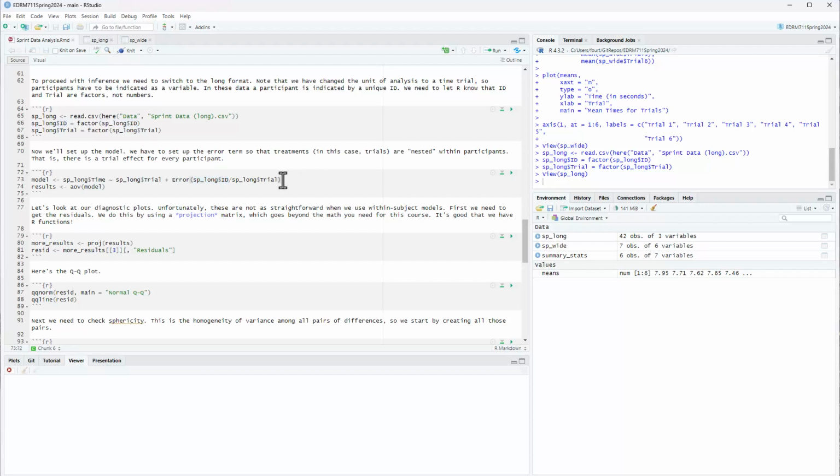So what I'm doing here is I'm looking at how does trial vary nested within person, and how trial varies nested within person is a source of variation. That is the variation that we're interested in using for the error, what is not explained by the mean.